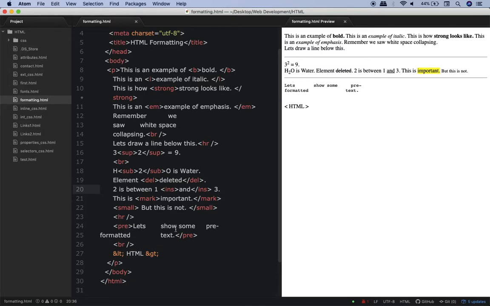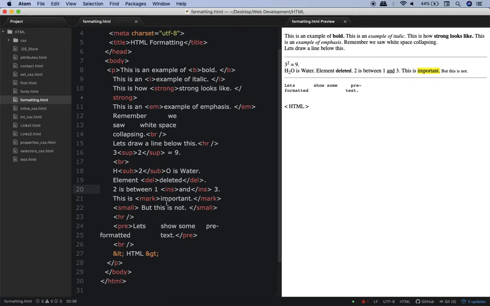Okay. After that, you have an element called delete element, or I will say that del element. So what do you think the del element did over here? So the del element will put a cross line across the word. Okay. So I have written deleted inside the del element, and that's why you see a line over here. Now whenever you go to e-commerce website, very often they will show you the old price, then they will cross the old price and they will show you the new price. So that is done using this del element.